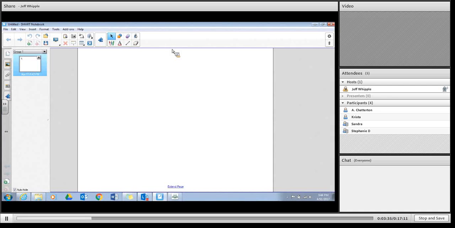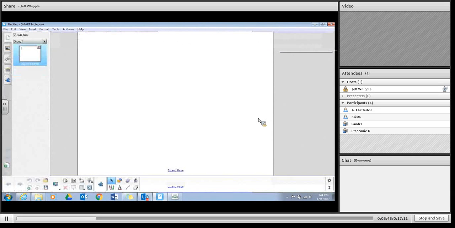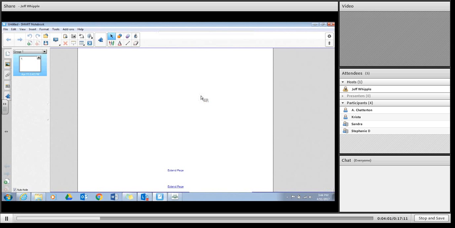The other thing is that a lot of people, especially with younger children, want the toolbar on the bottom. Up in the top right-hand corner you see a couple of options, and one of them is a double arrow. If I click on that, it moves the toolbar to the bottom. That way smaller, shorter kids are able to access the toolbar if they're doing some creation on the smart board. I like it at the top, mainly because I don't need it at the bottom.